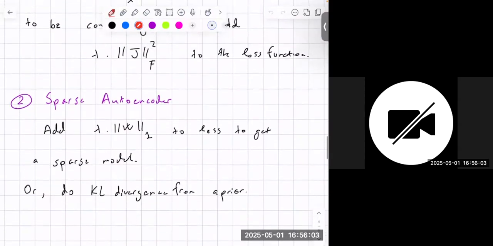The second trick is the sparse autoencoder. What is it? Instead of penalizing with the contraction term, you penalize with L1, L2, the usual regularization we have been doing. But there's a little catch. This works sometimes, but also quite often gives a lot of trouble for reasons I don't fully understand. We use this trick all over the place in machine learning, L1, L2 regularization. For autoencoders, you sometimes get a lot of instability, a lot of errors.